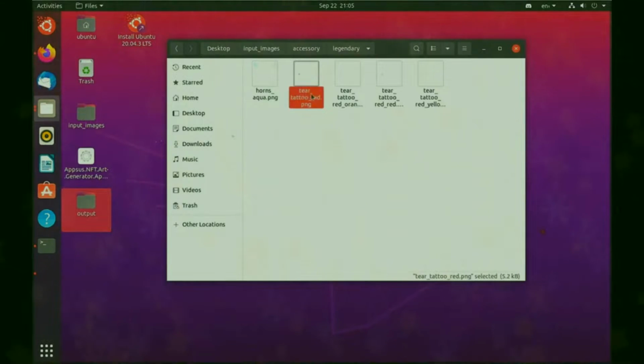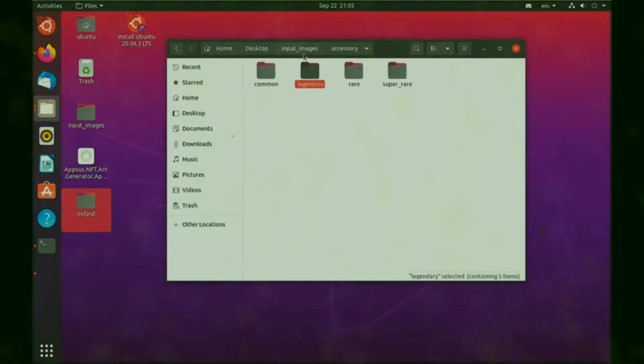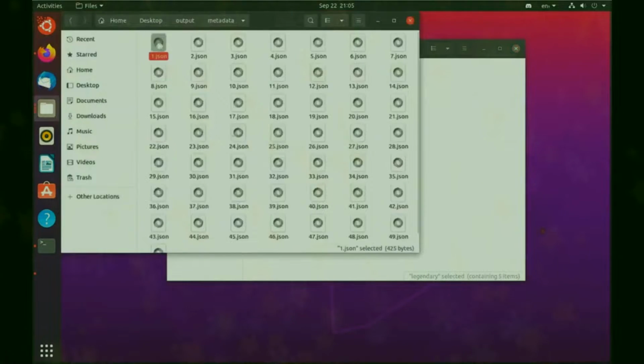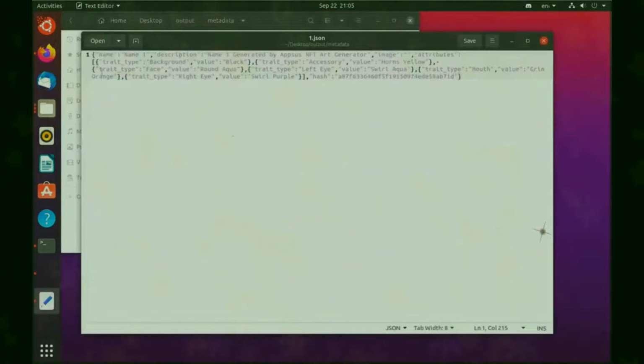So one thing I should also mention is that because these images are layered on top of each other, each of these parts should have the same dimensions, or the same resolution, as every other image, just so that positioning is correct. So that's how we deal with positioning in this application: we rely on the images to be already pre-positioned properly. And yeah, I think that's everything I wanted to run through.